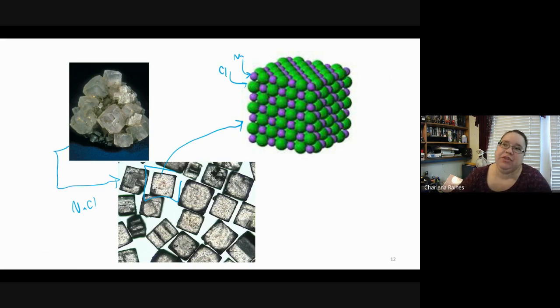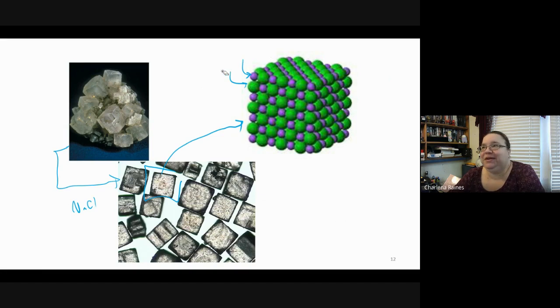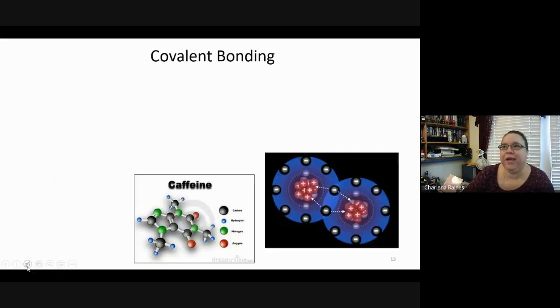Now, how did Miss Raines know that the purple one? Actually, I did that wrong. The purple one is not sodium. The purple one is supposed to be chlorine. And the reason I know it's chlorine is because back when we learned about our periodic trends, we saw that in the same period, our element size decreases. So that chlorine atom is smaller than sodium atom. Our ions have similar patterns.